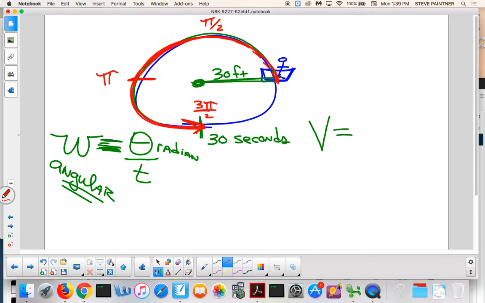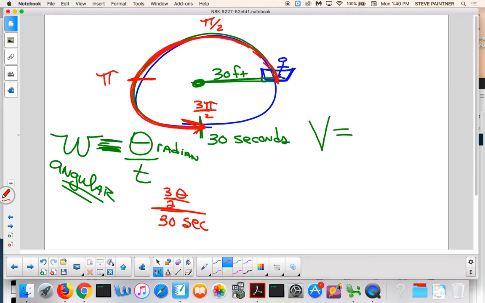Guys, I said 3/4 of a circle, which messed you up because you were thinking, oh, it must be 3/4 pi. No. Half a circle is pi, and another quarter would be a half, so pi plus a half is 3 halves. So you have traveled what? 3 halves pi, and you did it in how many seconds? 30 seconds. But I want per second. Like how in 1 second, how far are you going?